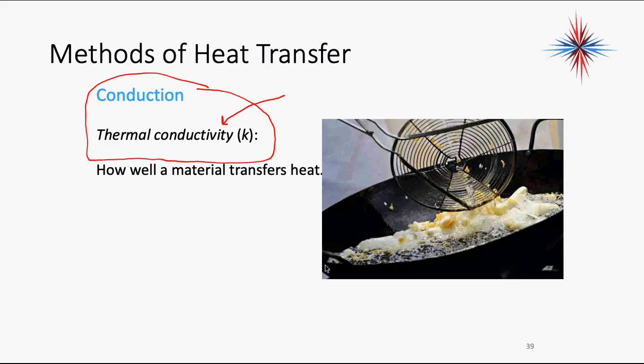When we're talking about a cooking appliance or cooking pan, we want something that transfers heat very well. When we're talking about insulation, we want something that transfers heat very poorly. So our insulations are always going to have lower thermal conductivity numbers than a fry pan. Copper has a very high thermal conductivity. It transfers heat very well. Glass and fiberglass have very low thermal conductivity numbers. They don't transfer heat all that well.